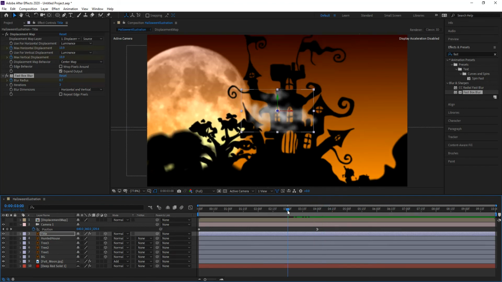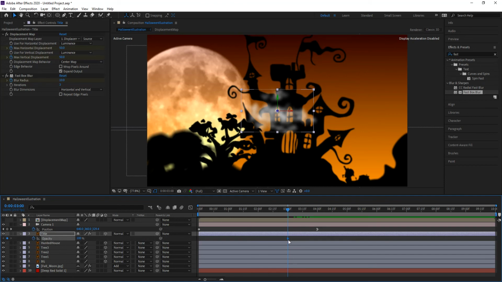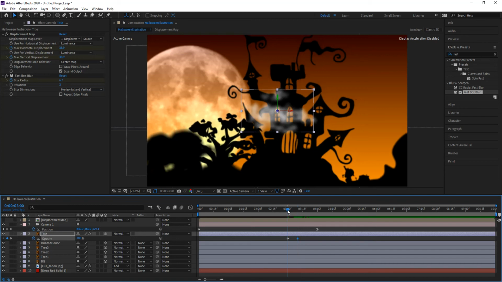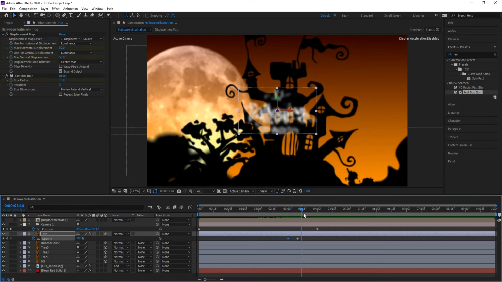I also need to add a short transparency set. So I want to go ahead and make it fade in, so to speak. So let's go to the 3-second mark and call up the opacity value for that. And I want to make it appear in about 10 frames. So I'll go ahead and create 2 keyframes: one with a value of 0 at the 3-second mark, and one with a value of 100 at around 10 frames, at 3:10. So basically the title is just going to smoke in and fade in.